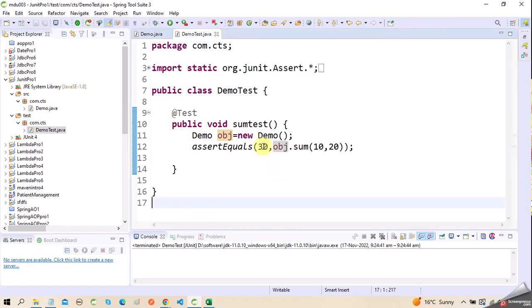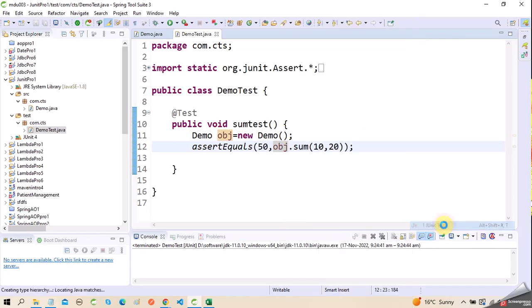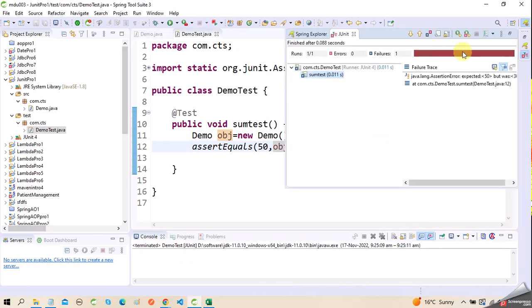Errors 0, failures 0, run 1 by 1. If here we pass a wrong expected value, and again check with Run As, JUnit Test, you can see red color, which means that is wrong. Failure 1.